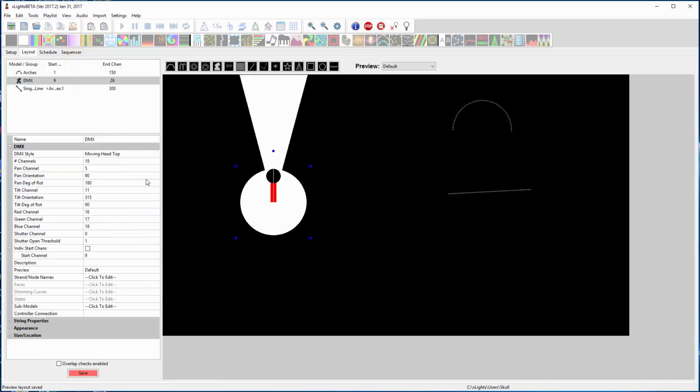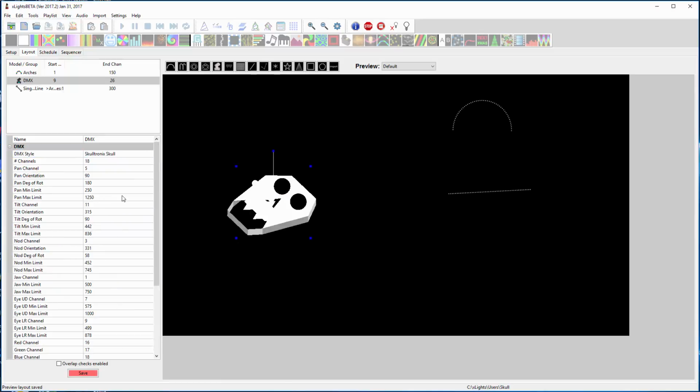Like if you're on a standard model, you only see that many options, and when you pick the Skulltronic skull, this would work for pretty much any three-axis head. You would just leave certain channels as zeros and it would turn them off. So I've already got this defined for the standard channels that are used in the Skulltronic skull, so pan is 5. Everything's configurable. Like the pan orientation is basically saying how many degrees. That's basically to make the display look right, so you can tune that, but it's probably going to be pretty close to what you need for the defaults that I've gotten here.